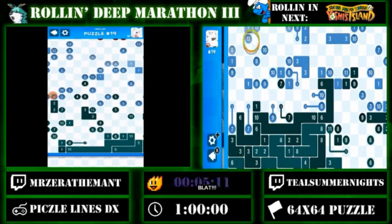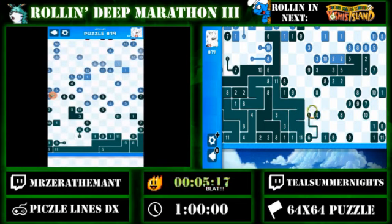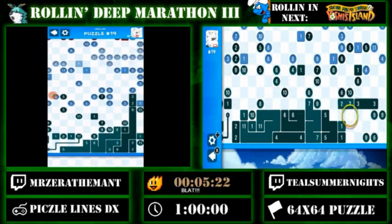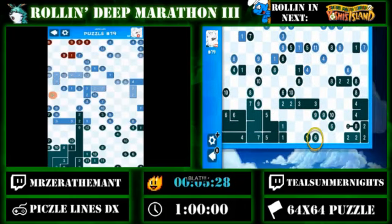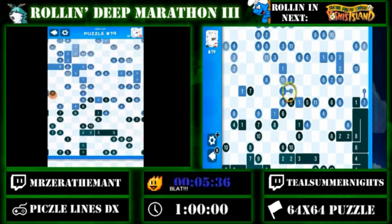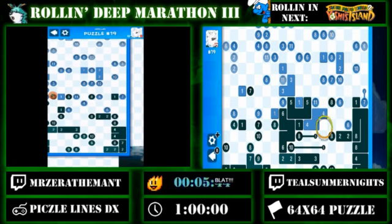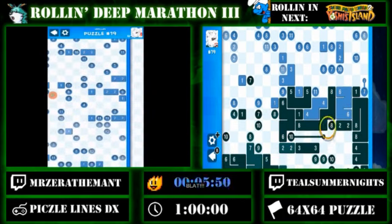faux complete it. Yeah, I usually try to get as much stuff that I'm sure of, and then eventually toward the end it's like, that probably goes like that. Yeah. That could work, sure, why not? And you hope it works out. Exactly. Like this 4, I think that 4 on the bottom goes like that. Although I probably shouldn't be explaining my whole game plan, talking it out in my head, because Teal's probably on a completely different part of the board than I'm on right now. So, I mean, I am actually a certified Pixel Lines god.